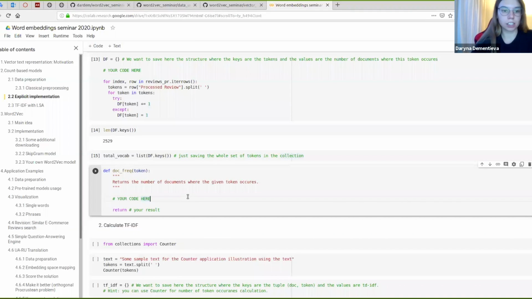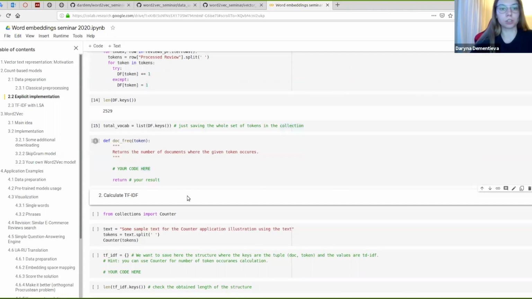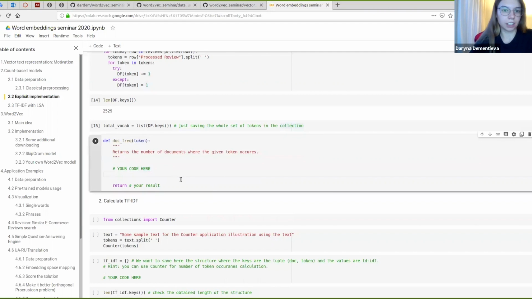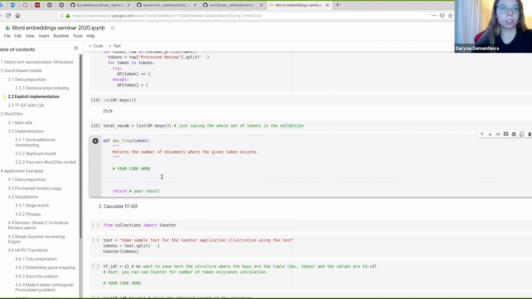After that, just a simple function to return the processed value for the number of documents that we have already calculated. I will not wait here for a very long time because it's pretty simple.